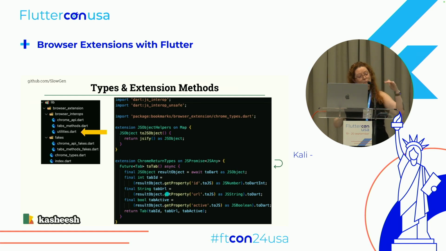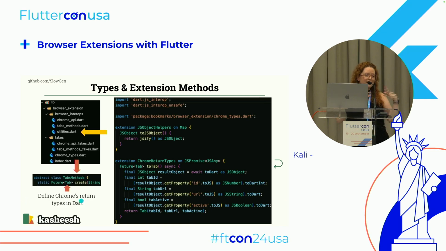Next, we have to actually pull each of those properties out. They're not iterable in a way that's useful. It is much easier to be very deliberate and just pull out what you need and what you're going to use, and use the dart:js_interop_unsafe to do these conversions here and convert them to a Dart property, or a Dart type, excuse me. And then you see at the bottom, we're actually returning a Dart type, which we create. I tend to keep those all in the same file just for cohesion, but you can do it however you want. But you must have those types defined in Dart as well.